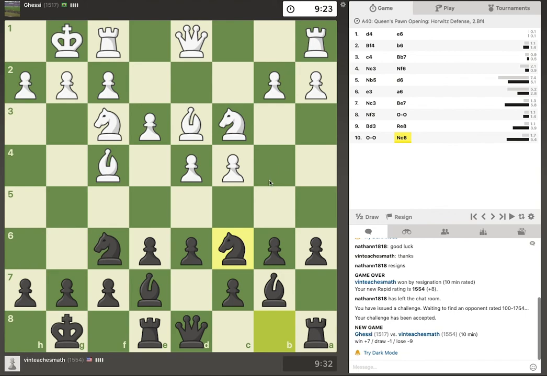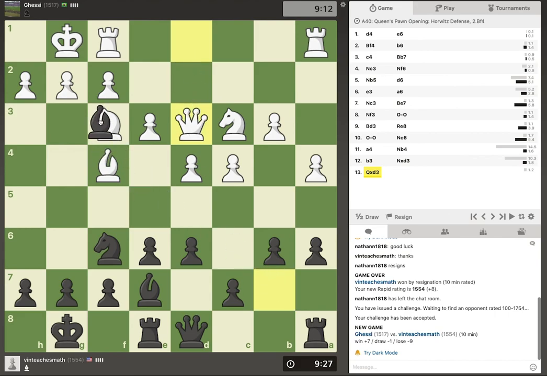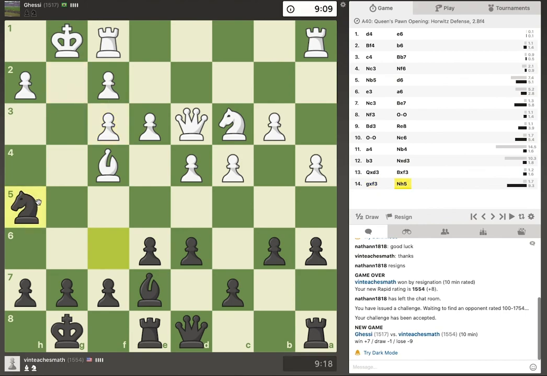And then sometimes what happens when you take the light square bishop, so what happens if I take this light square bishop, then my opponent has to recapture with the queen. And when they recapture with the queen, now I could take that knight and see you later, castle wall. I don't know if I want to give it back.